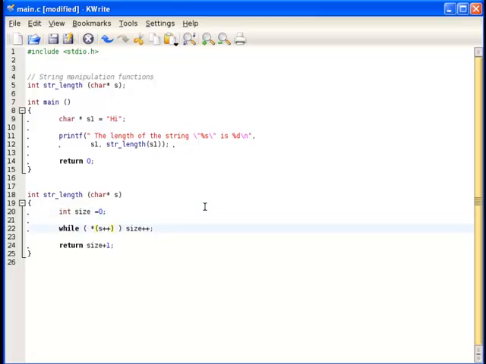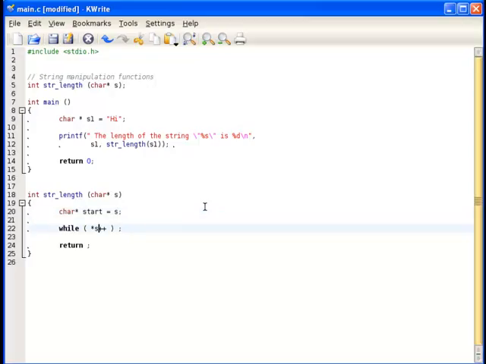I'm going to dereference S and post increment the pointer S, but I'm going to try to get rid of this variable size. So I remove everything that relates to size right now. How can I compute the length of the string just using pointers? Well, I will need another pointer, char star, which I'm going to name start, and initialize to S. So when you pass a string as parameter to str length, you have the pointer S and you have the pointer start, which is going to be pretty much the same thing. Both pointer S and start are going to point to the beginning of your string.